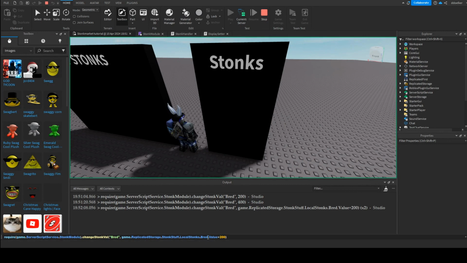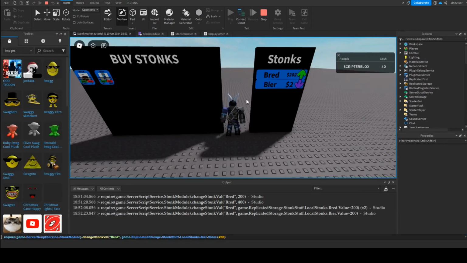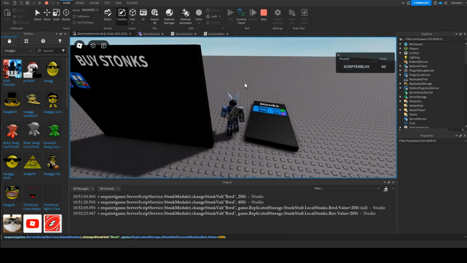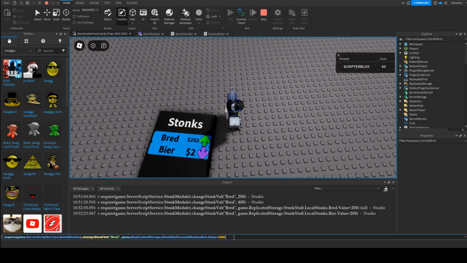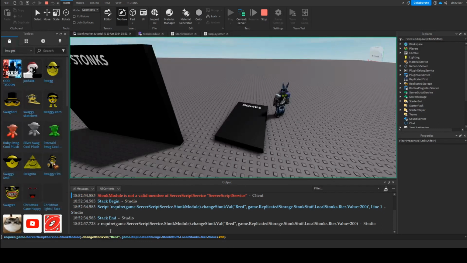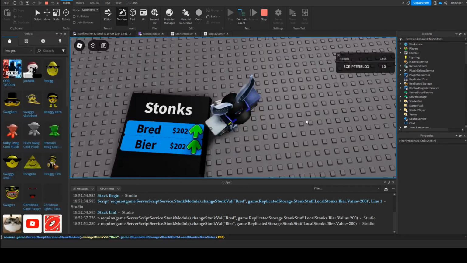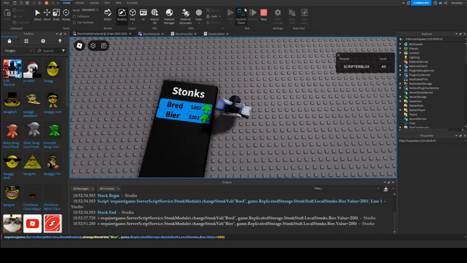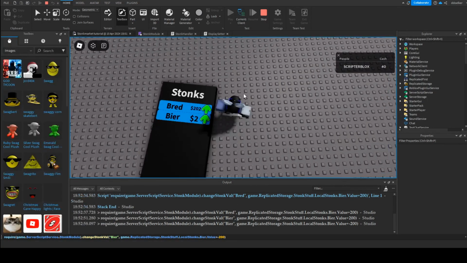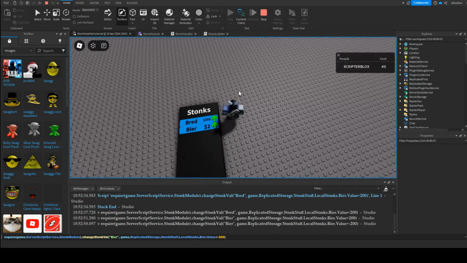Let's try it with beer, and if we just execute that line of code, it should be 202. Oops, it apparently has not changed beer. Changed bread. Oh, yep. The reason is because I accidentally put in bread here instead of beer. Yeah, that can lead to funny side effects, but as we can see now, that's 202. Let's actually change it to a minus number, because if we now do minus, then okay, it did not display the arrow correctly.